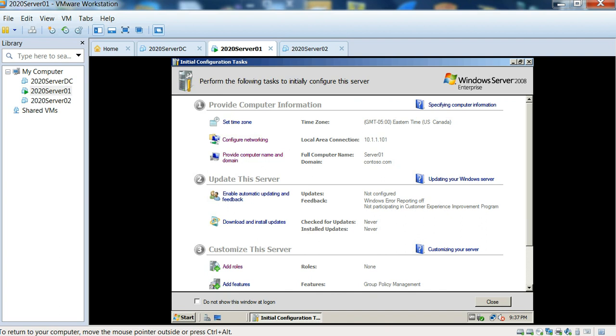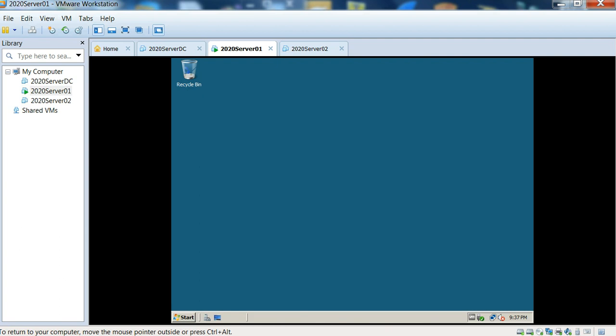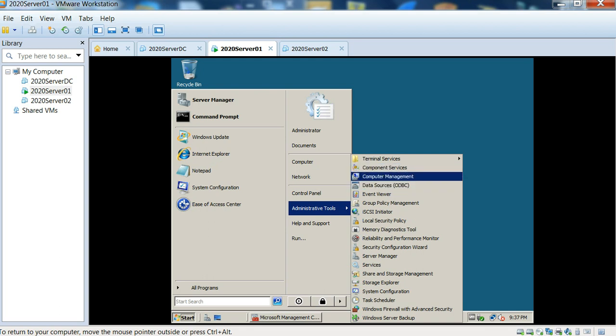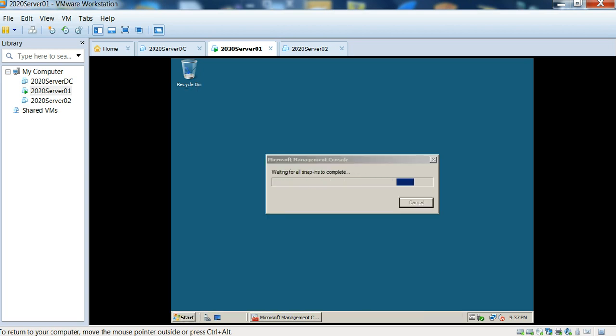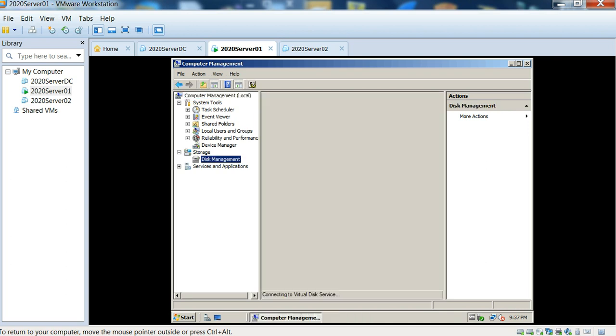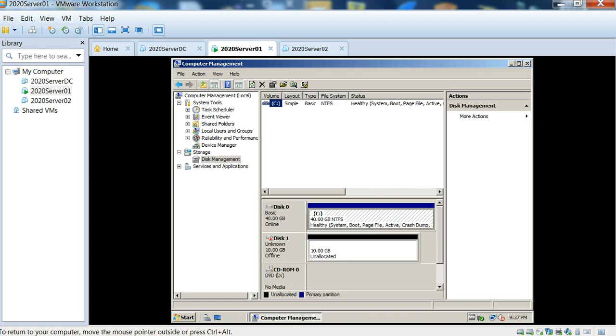Alright, so we have powered on the computer, and it brings us to the initial configuration tasks. And the server manager will go ahead and exit out of both of those. Now what you're going to want to do is you will click start and go to administrative tools. We will then go to the computer management. Under the storage drop down file, we're going to click disk management. It will then connect to the virtual disk. Now to confirm that you have created the disk, it should show down here at the bottom.